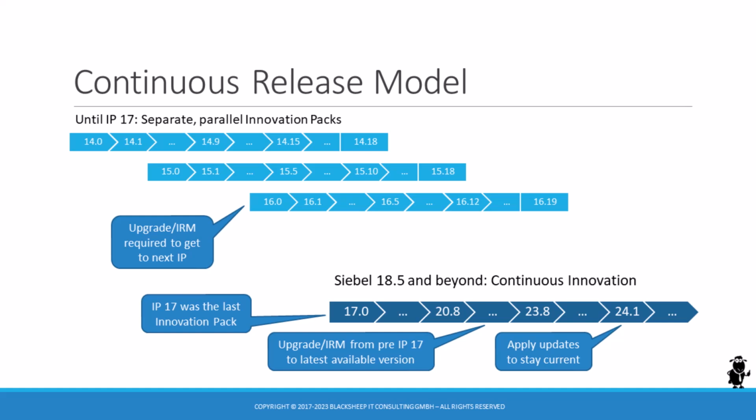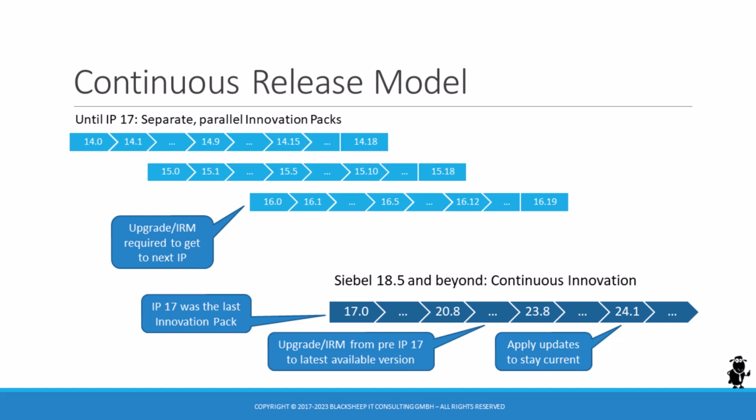It's also a false assumption to consider a .1 update of Siebel CRM not worthy of your data center because you believe it to be bug-ridden beta software. That's simply not true. Siebel CRM 24.1 is the successor release to 23.12. As such, it is, at the time of recording, the latest and safest update currently available for Siebel CRM.